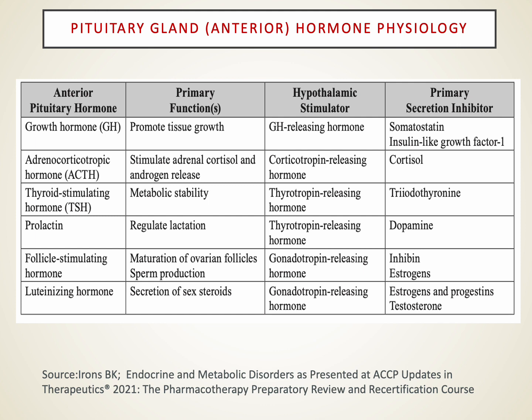So in the pituitary gland, we think of some of these different anterior pituitary hormones and their primary functions. There's growth hormone, there's adrenocorticotropic hormone. We've already talked about thyroid-stimulating hormone, prolactin, follicle-stimulating hormone, and luteinizing hormone. And this table sort of differentiates where they are, what effects that they have.